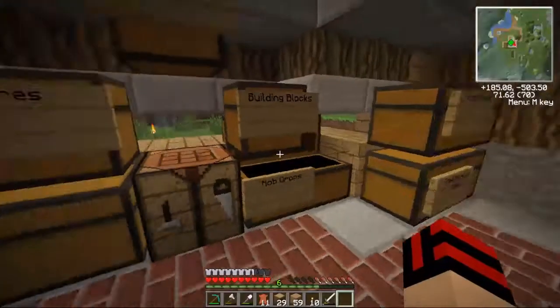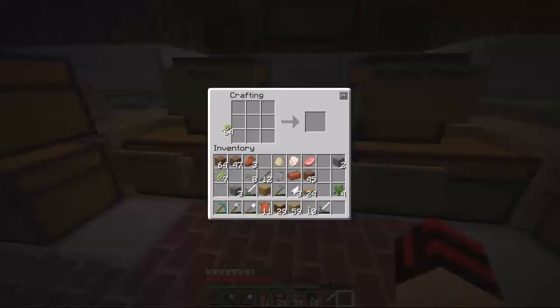Leather. Most of my inventory is taken up with axes. Now. Getting that time again. Yep. Heading back. We got one tree down. I have 11 books.